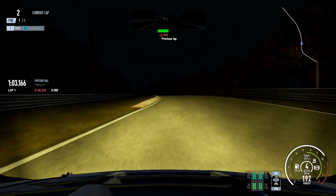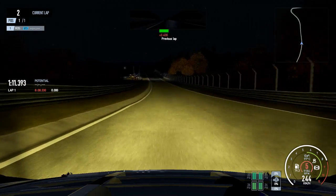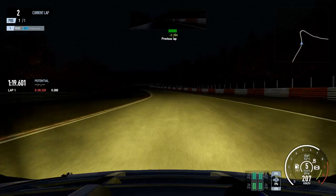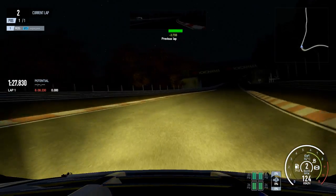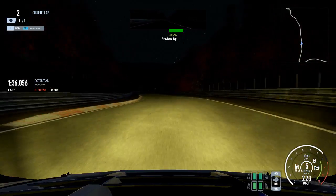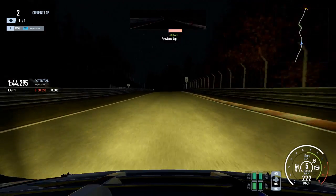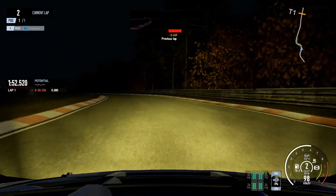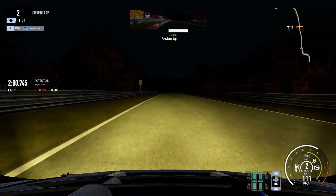Actually, the car sounds a little bit smoother from the bonnet cam as well. I'll shut up for a second so I can hear it. Sounds a little bit wishy-washy, that, isn't it? It's probably got a touch too much vacuum cleaner about it, not enough of that raspiness that you get out of the real Porsche. Is it rasp? I don't know if rasp is the word I'm looking for, but it's just a bit harsher, the actual noise. This is a bit vacuum cleanerish. But Project CARS too, if they want to do a good update, they need to look at a few of the car sounds.